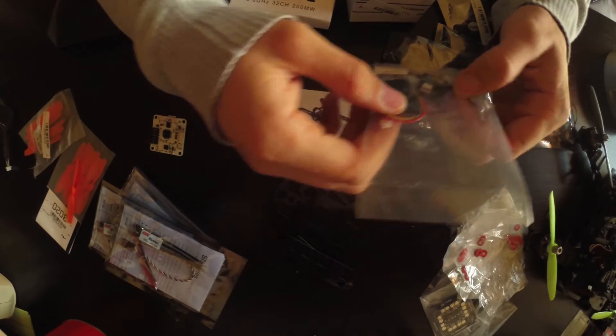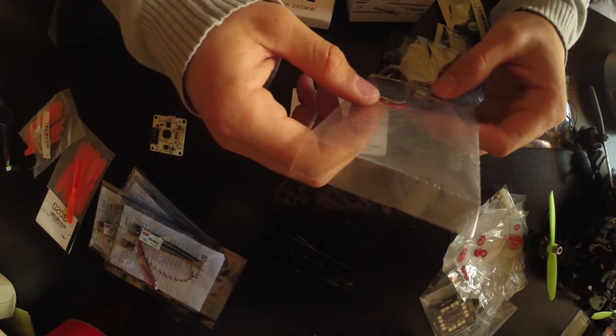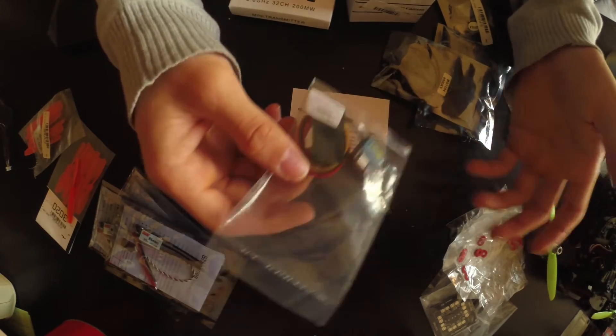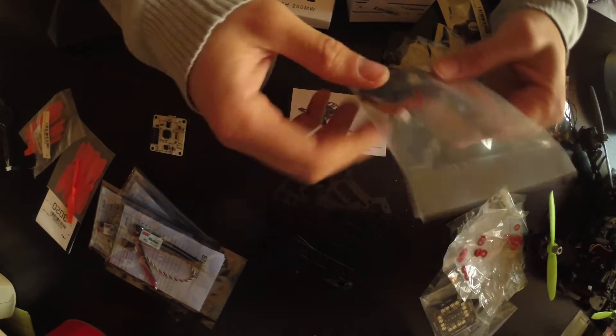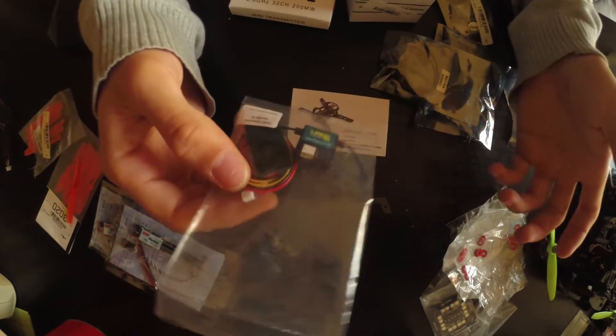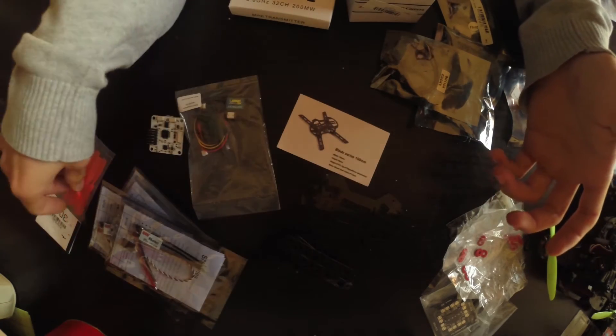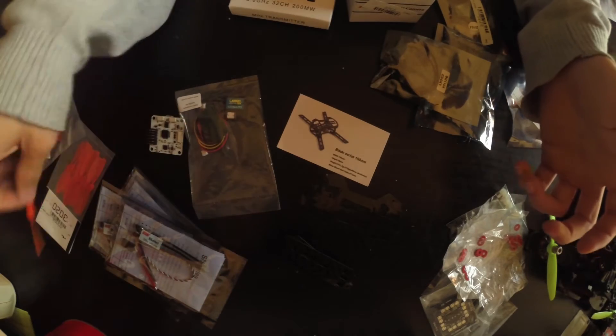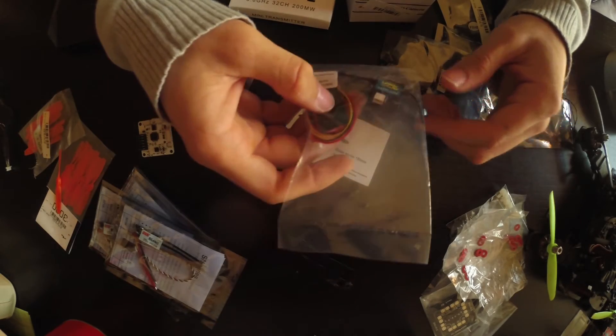It's a bit tricky but I'm going to do a video about it so you guys can do the same if you want, or use a regular receiver that has pins - whatever, it's your choice. And for the weight as well, you have to go light on this because it's really small and I don't think this can pull a lot. This is DSM2 and DSMX compatible, so if you have a Spektrum radio, this is compatible with that radio.